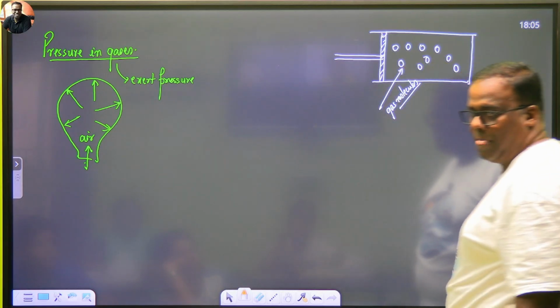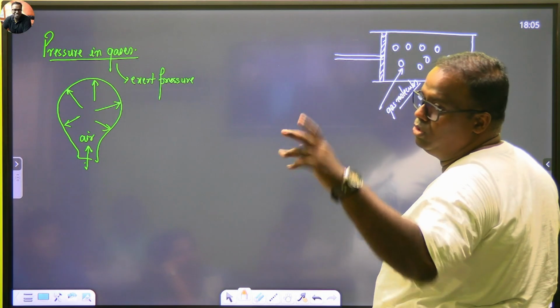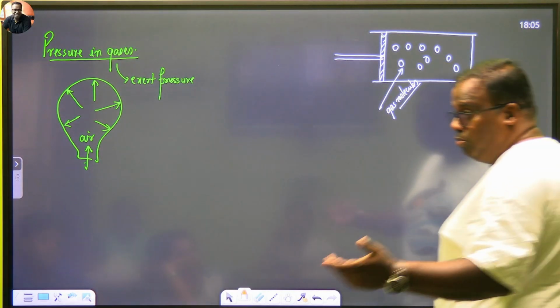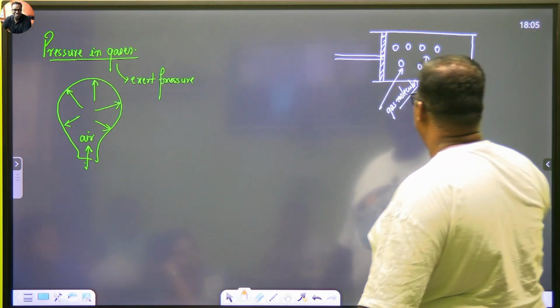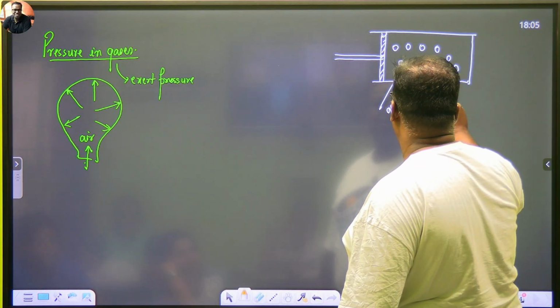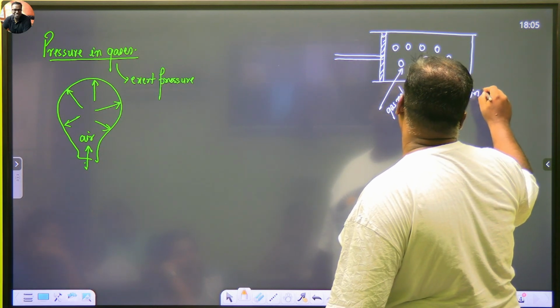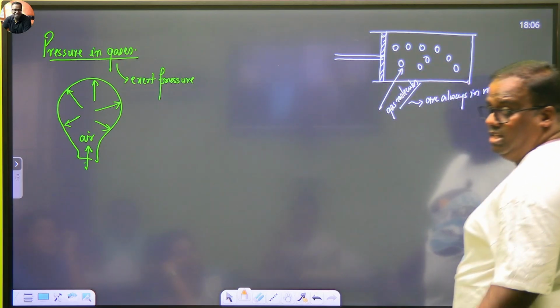Gas molecules. Okay. These gas molecules are like you kids with no teacher in the class. That means you all become what? You all try to prove that man was born from apes and monkeys. So you all prove that in class. These molecules are always in motion. They are always in motion.